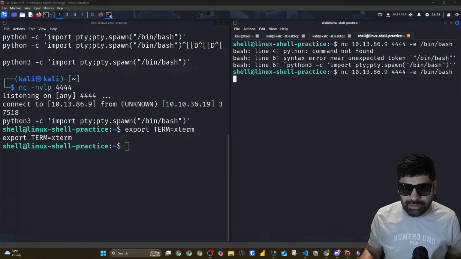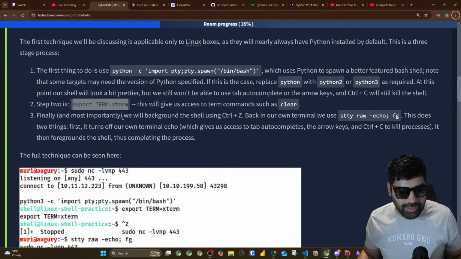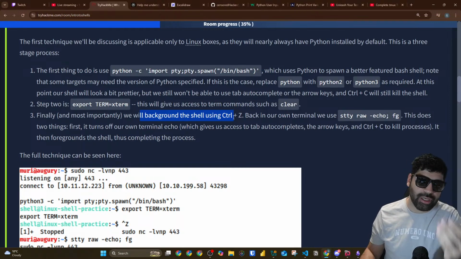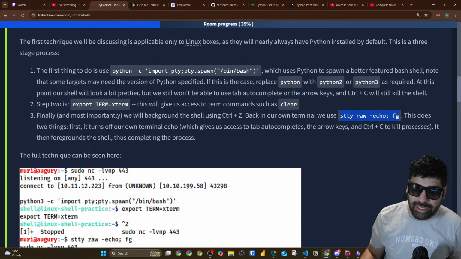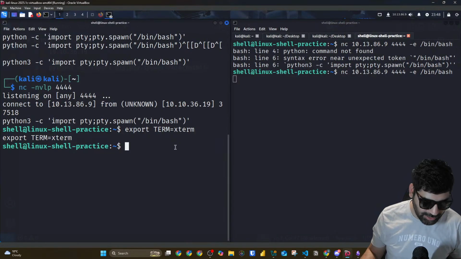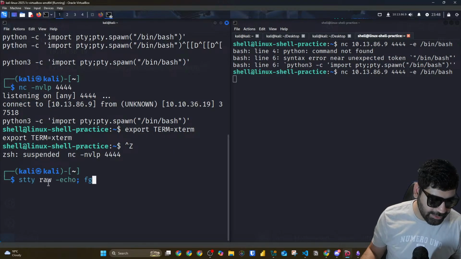And last but not the least, finally and most importantly, we will background the shell using Control Z. So processes are either in foreground or background. We are going to run it in background, and then fg to remove our echo. Three steps here. First, Control Z, suspended. stty raw -echo.